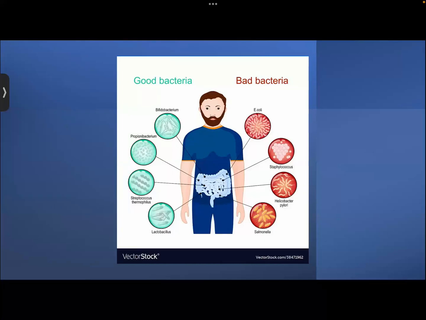So I was talking about some of the good bacteria and the bad bacteria found in the gut of the human. Now have a look at some of them. For example, E. coli. You might have heard of it. We did talk about this in the class as well. So E. coli is known to cause what? E. coli is a bacteria and it causes a disease. And the disease name is also E. coli.